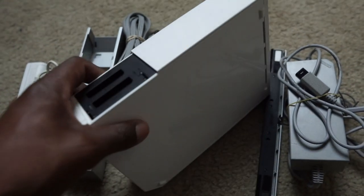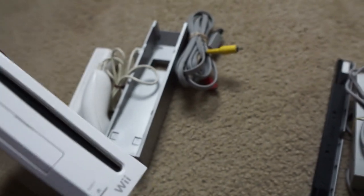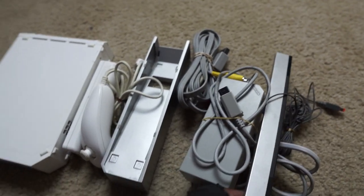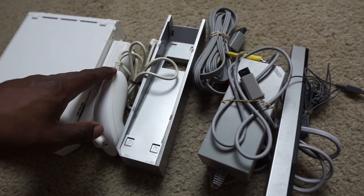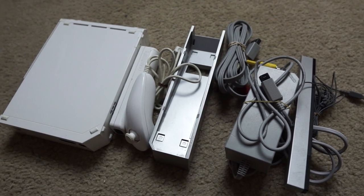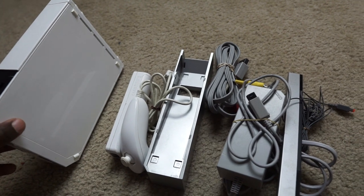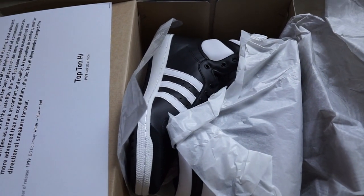Next up we got a complete Nintendo Wii. The only thing missing was the little piece covering the memory card slot, but overall it was in really good condition, still works fine, and it sold for $89.99. I picked it up from the thrift for about 10 bucks. I usually don't come across complete sets — sometimes one's missing a sensor bar — but this one was a full complete set. I still have another Wii listed but without controllers, so I listed that one for $79.99. Nintendo Wiis used to sell for 40–50 bucks but ever since quarantine the prices have skyrocketed — complete sets are selling for 90 bucks or more every time.